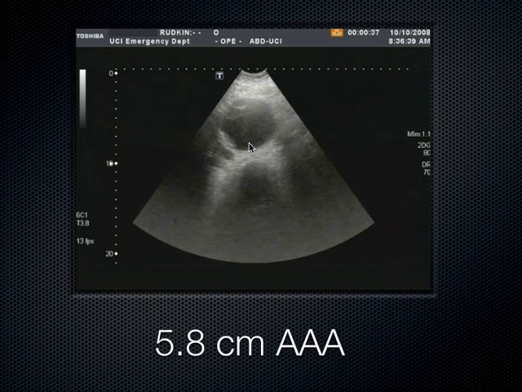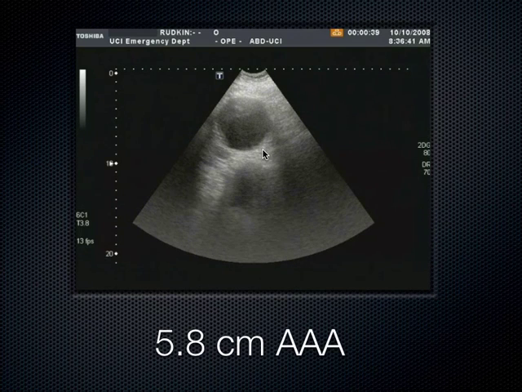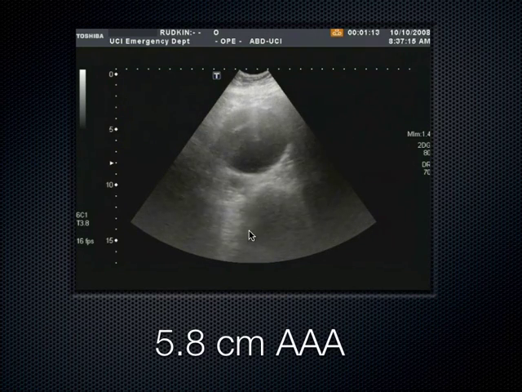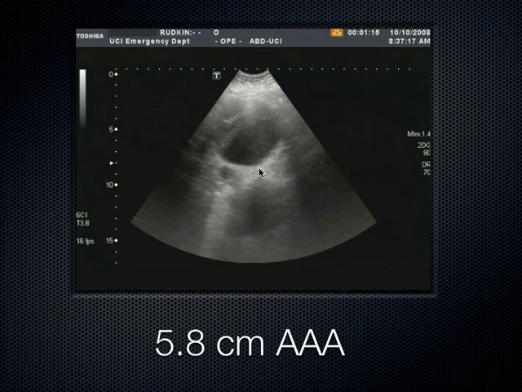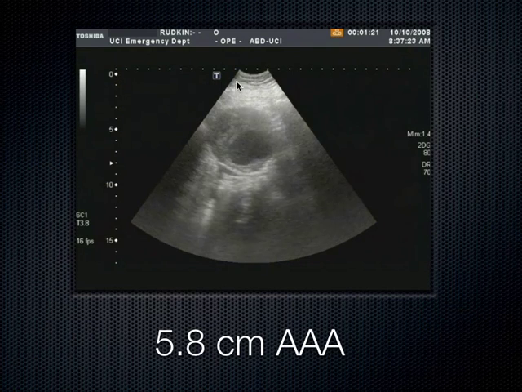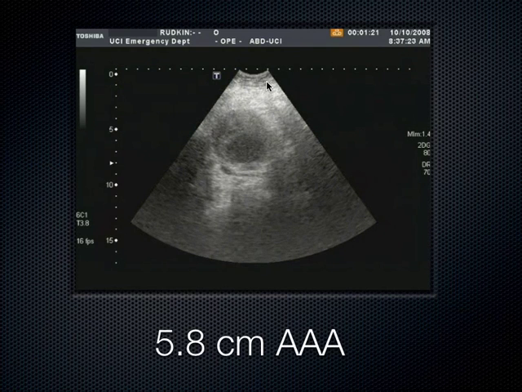Now this one looks kind of small at first, just the top of the screen, but what we're going to do is we're going to maximize our screen real estate. Eventually they decrease the depth here, and it takes up much more of the screen. So that's why I always harp on the depth. You can see now the depth got a little smaller. Here's that vertebral shadow. And this is the aneurysm. I would even take it down a lot. I would shorten the depth even more so this takes up even more screen real estate.